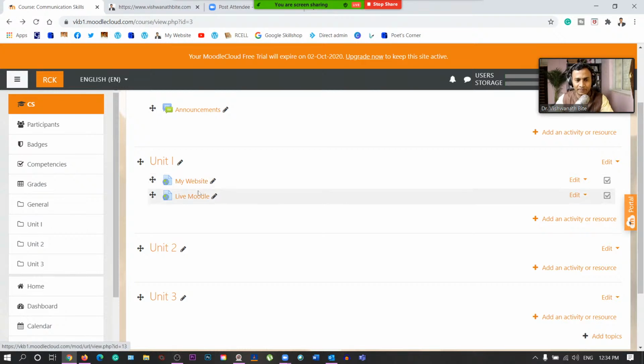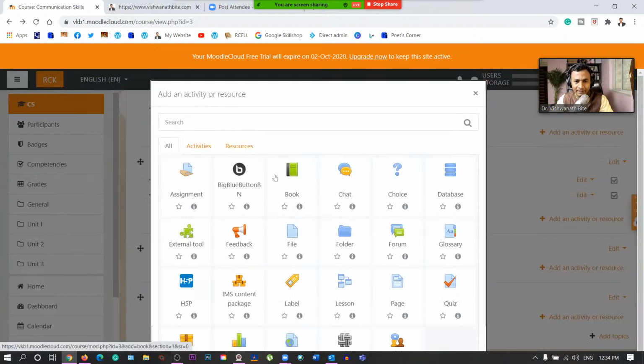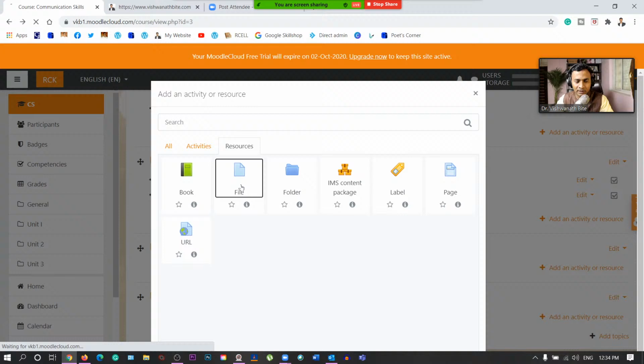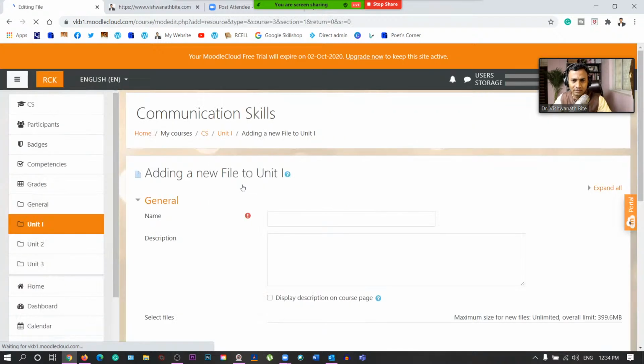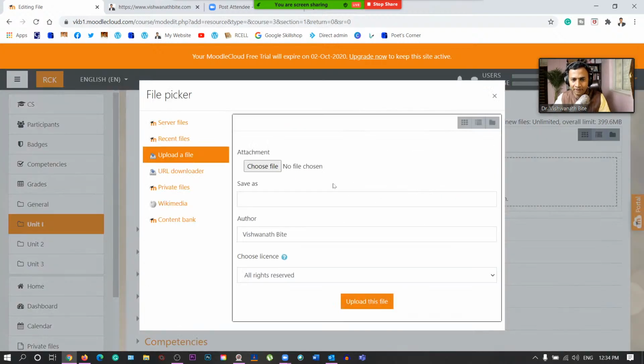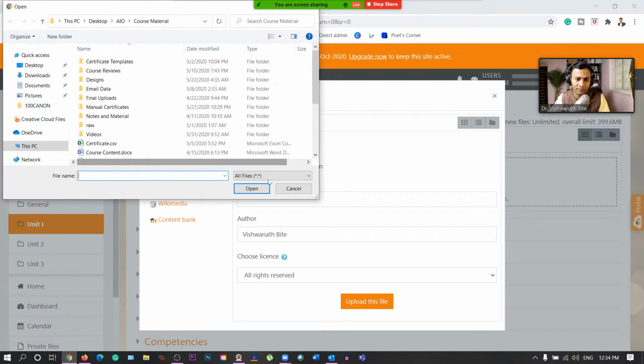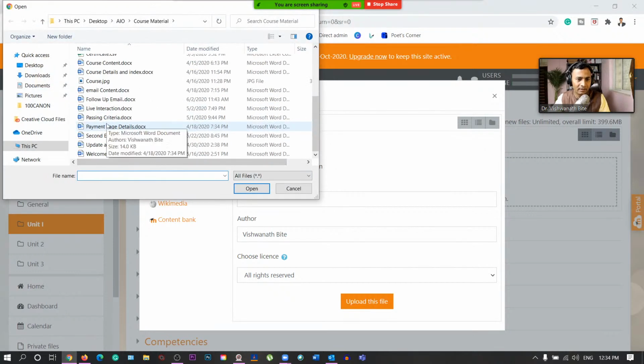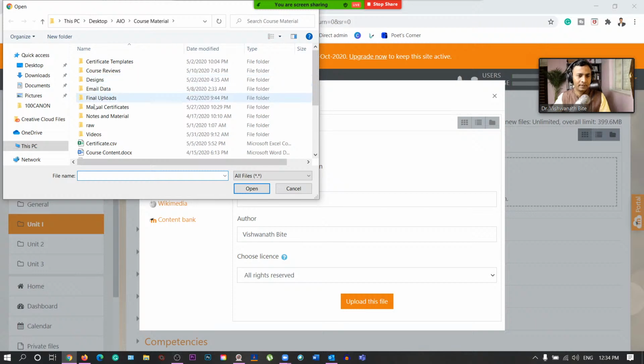You can add a website, you can add any video, you can upload any file as a resource. Just to give you an idea, I'm going to add maybe some PDF file to the unit, and add a description. You can add files from here, you can upload files from your computer.